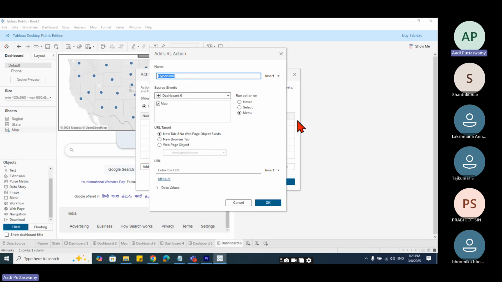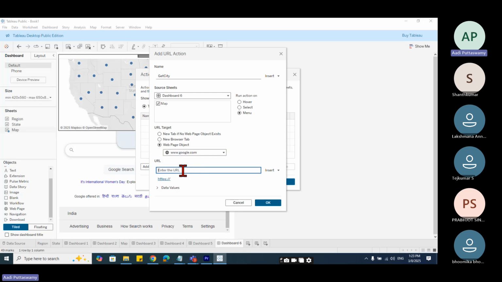I'll say get city, dashboard 6. The map is the one I'm actually trying to apply. And here I'll say new tab if no web page exists, new web page object. Can you see that web page object? We actually had a web page object. So here it says google.com. Let it be as is.